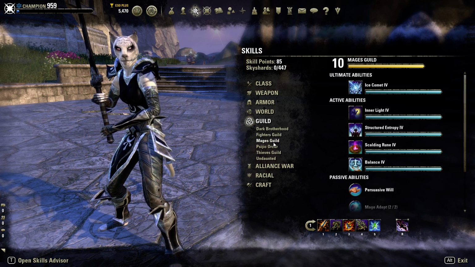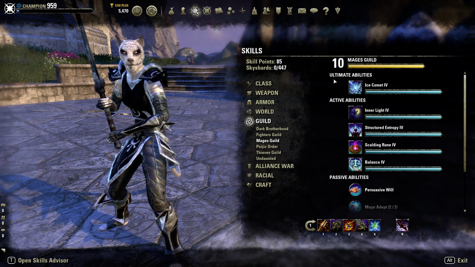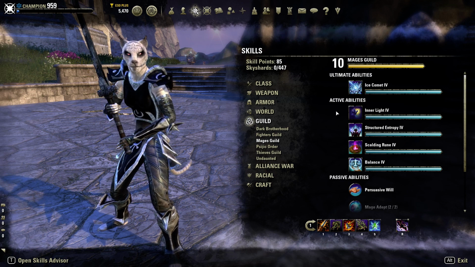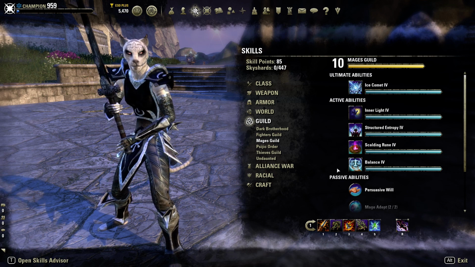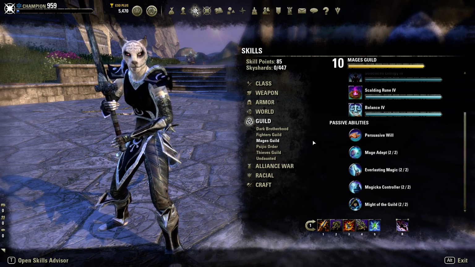Moving on to Mage's Guild. Ice Comet's another great CC ability. It is an ultimate, but it does cost a lot. And then, of course, we have Inner Light, Structured Entropy, Scalding Ruin, and Balance. I do use Balance sometimes when I'm tanking. And then, of course, all the passives here.